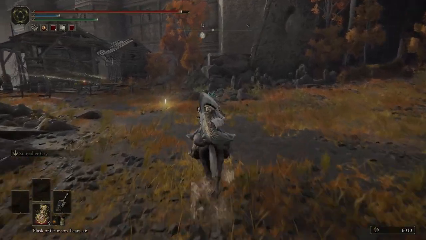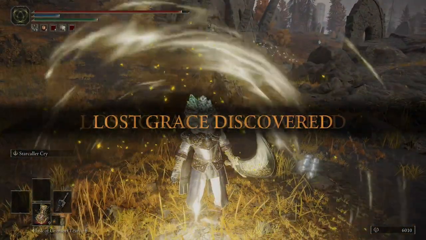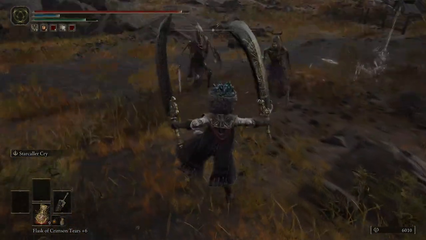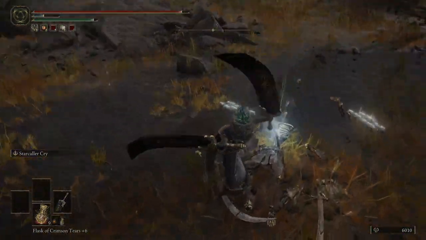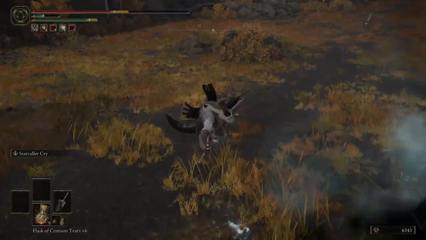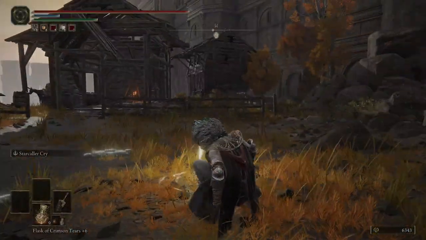Oh, a grace site. And a merchant. Hello. What the fuck is that? Okay, you know what? Oh, you're not even dead. Get the fuck, get out of here. Wait, where did my grace go? There it is. Look, just leave me alone, okay? I'm just trying to have a nice relaxing day. Maybe go to the shop, which is right here.